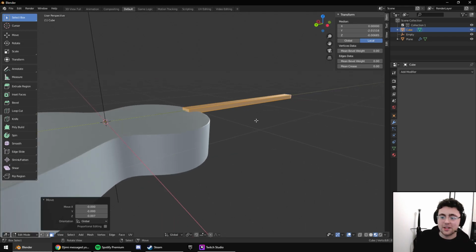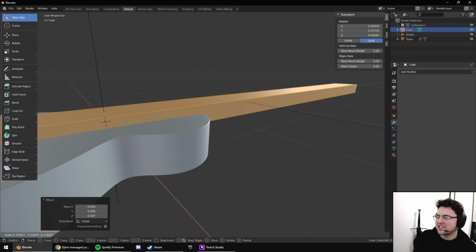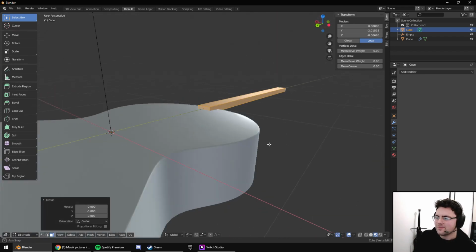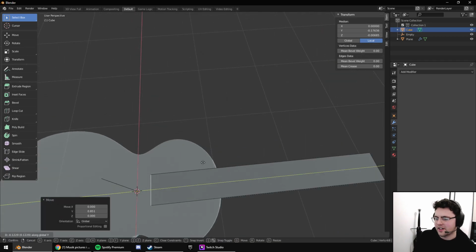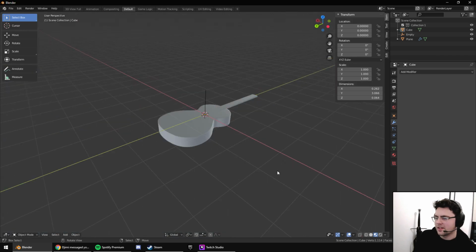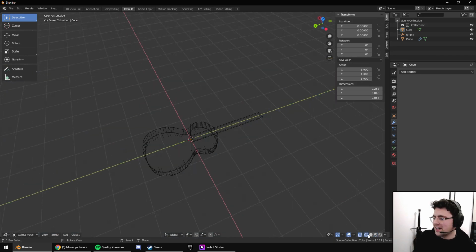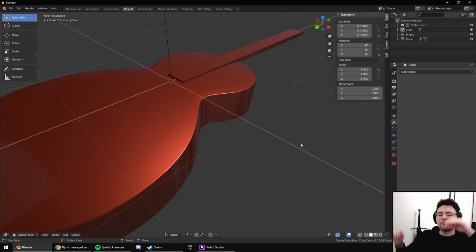And one of the hotkeys I missed, maybe the most important one, is S. S to scale. You can change the size of things. That's also quite handy. So this might look fast, but this is just how it goes. This is just how I work. Sort of, right? Nearly there. Just ever so nearly.